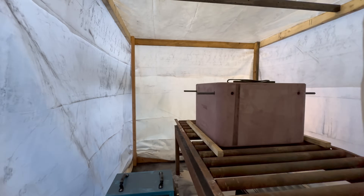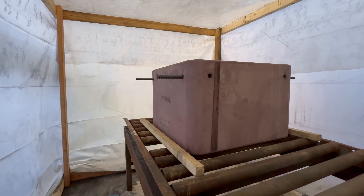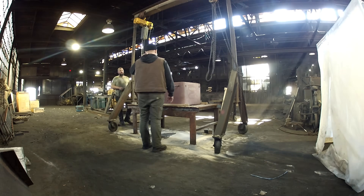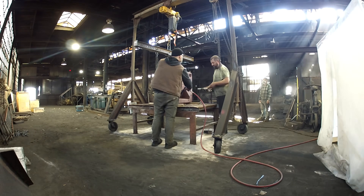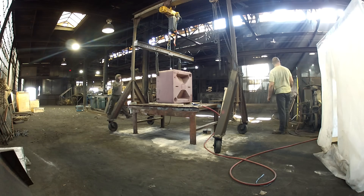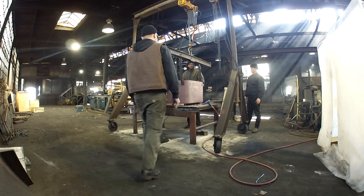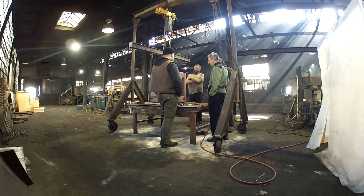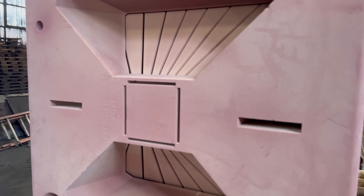However, we had a backup plan. We tented the mold, added a space heater, and used an industrial dehumidifier to dry it out over three weeks. We dried the mold by agitating it with vibration and forced air to continually expose and dry the wet sand. Finally, we reached a point where we were confident all moisture was removed. We gave the mold a final thorough cleaning, inspected it with a bore scope where possible, and confirmed it was clean. It was finally time to pour.